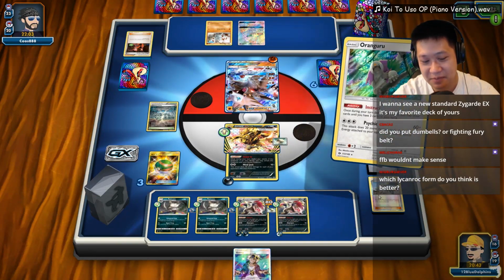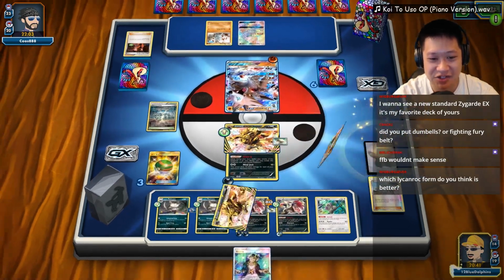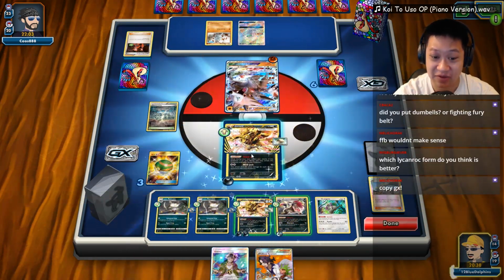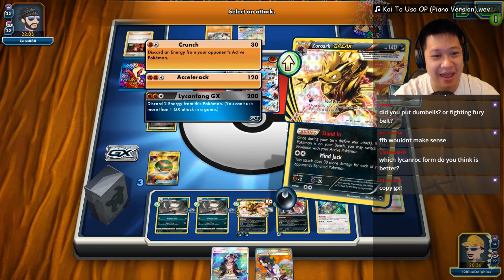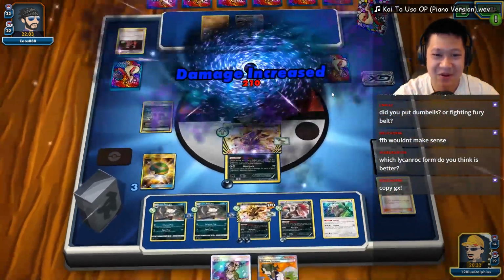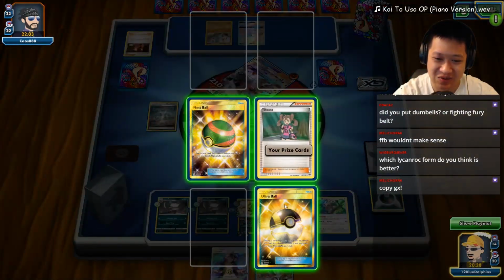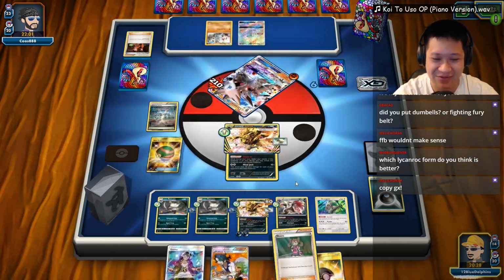And I'm gonna go ahead and pull myself out here. We're gonna use our GX attack. What, really? GX attack? I don't know about that. I bought the unhealthy one. Foul Play! Lycanroc GX. That's gonna be enough to get it out. One shot this. Now I'm really close to winning at this point. So we got Shana, we got everything here.